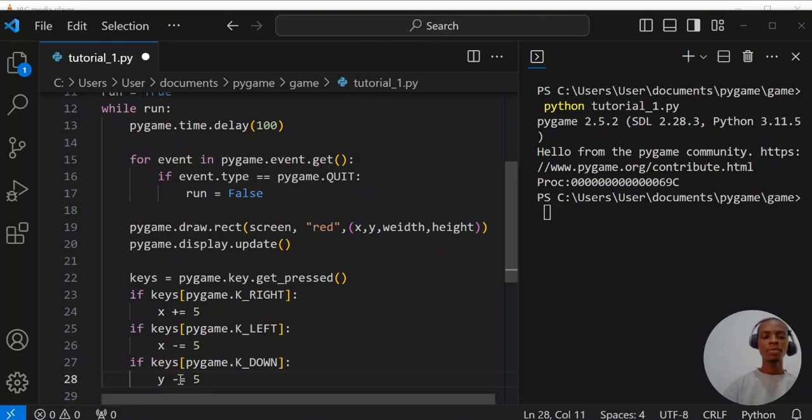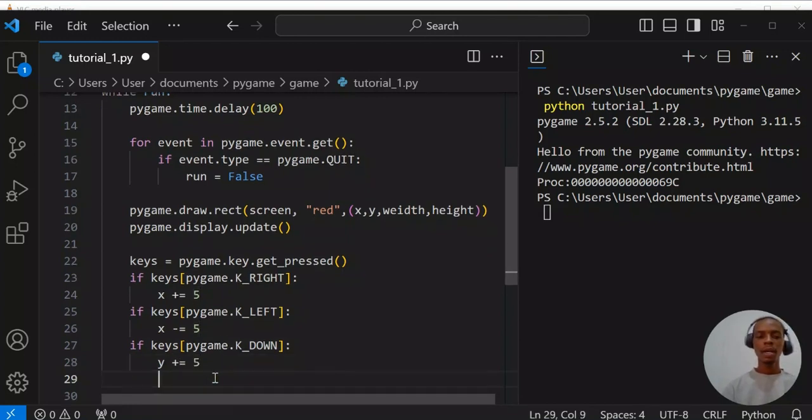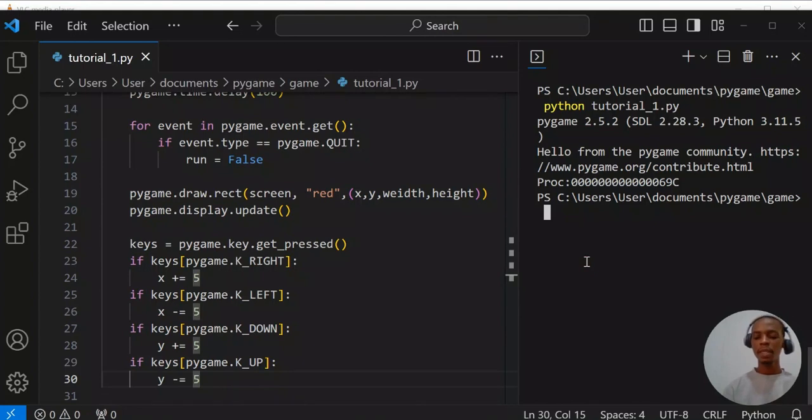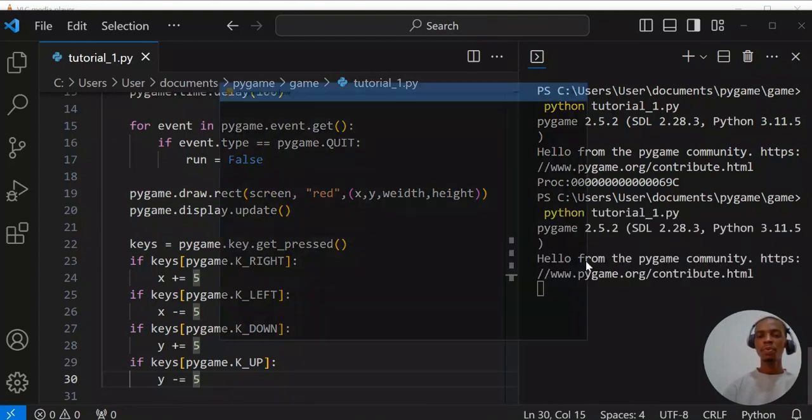So I have to change this from subtraction to addition for it to move down, and I have to do the same for up. I'm going to do this for the up key. I'm going to change this to y, which is a small letter. And I believe this is all I need to move my key, but we're still going to have one more problem.